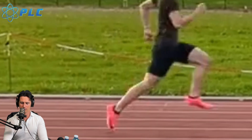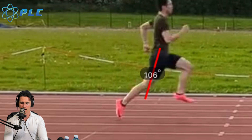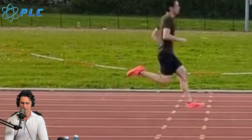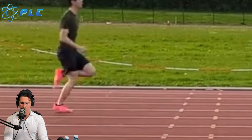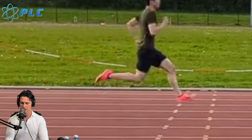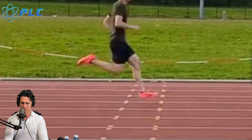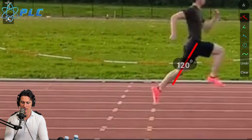We'd like to see this be around 125 degrees when that foot's coming off the ground. 120, 125, or within a good, healthy margin. Right here, you can see he was at like 105. Okay. He does a good job with his front side mechanics. He has good reach. He has good knee height. There's a lot of things that he does well, and he's pretty fast. This one, he does a better job of landing in a good position within his foot, but again, is just not getting enough extension in the hip. That one's better, 120. Again, but we need to be able to see a healthy similarity.